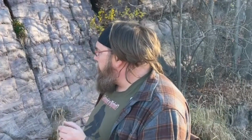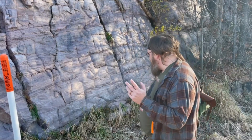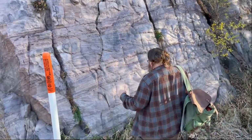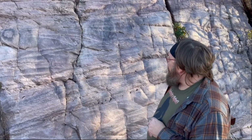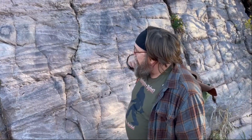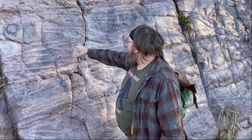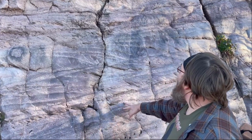Now, we're going to look at some structural geology here, but I wanted to start at the south end of the exposure because I want you to look at this and see what you can see. Now, some of you may be like, oh yeah, I see crossbeds. You have to be careful with the Baraboo. You do get something similar to Liesegang rings, where you get color banding in the rock due to groundwater movement. This is not that. This is actual cross bedding. You can see the color, you can see the bedding planes, you can even see them weathering out. So you know you've got legitimate cross bedding here.